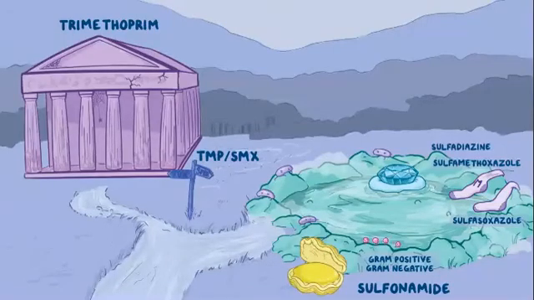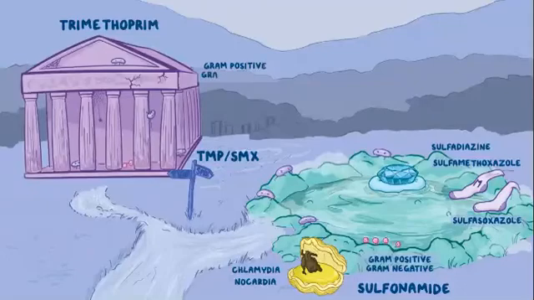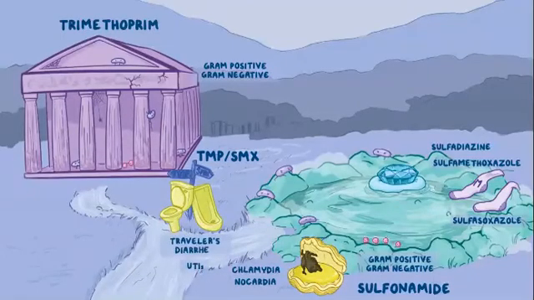A giant clam is also there for chlamydia, and instead of a pearl, it has a blackened, shriveled heart inside for nocardia. The trimethoprim temple also has the little pink and purple bacteria crawling around since it's also effective against both. Okay, for TMP-SMX, let's have a toilet and a urinal by the sign, since it's used to treat both urinary tract infections and traveler's diarrhea.